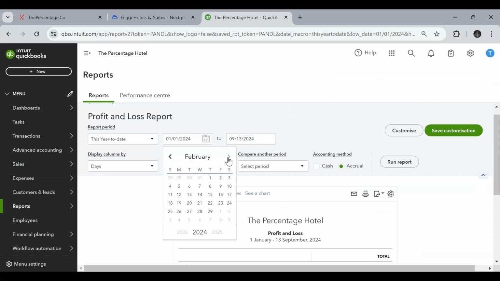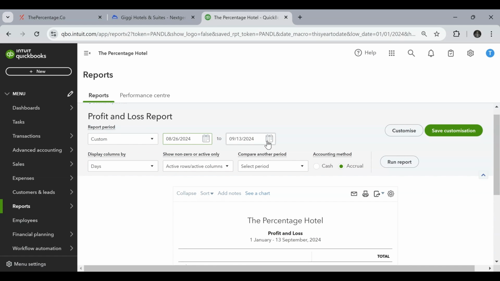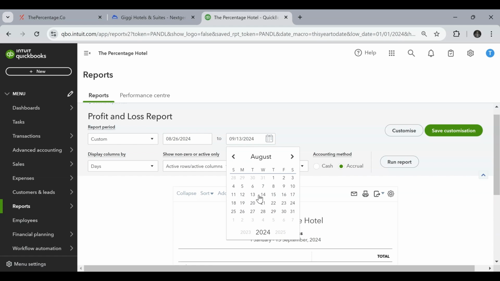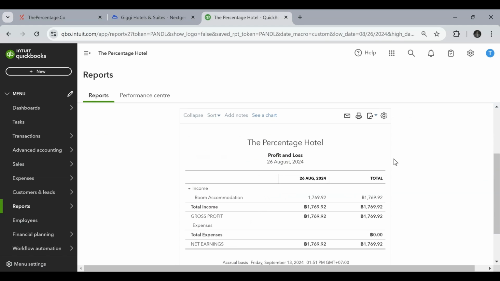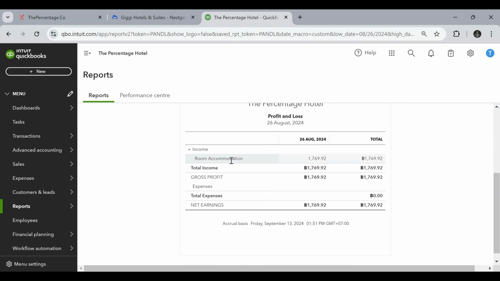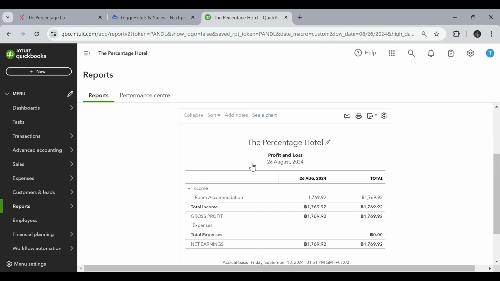So we posted on the 26th of August. And you can see here is our room accommodation. Depending on what is posted, you'll see more lines, obviously. This is just a preview of our demo case.